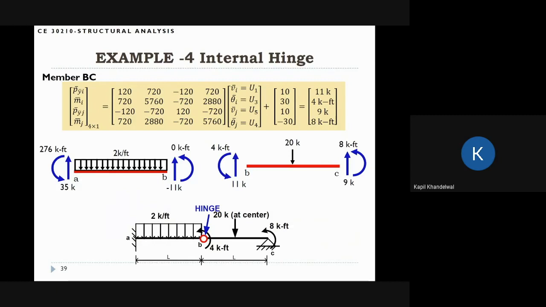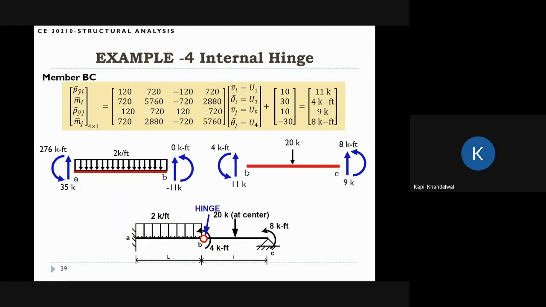I hope you're getting the idea of how to think about the problem and how to handle the case of a hinge. Remember that whenever there is a hinge, you have to consider 2 rotational degrees of freedom, one on either side of the hinge. The hinge lets the section rotate independently. That is the idea of the hinge.